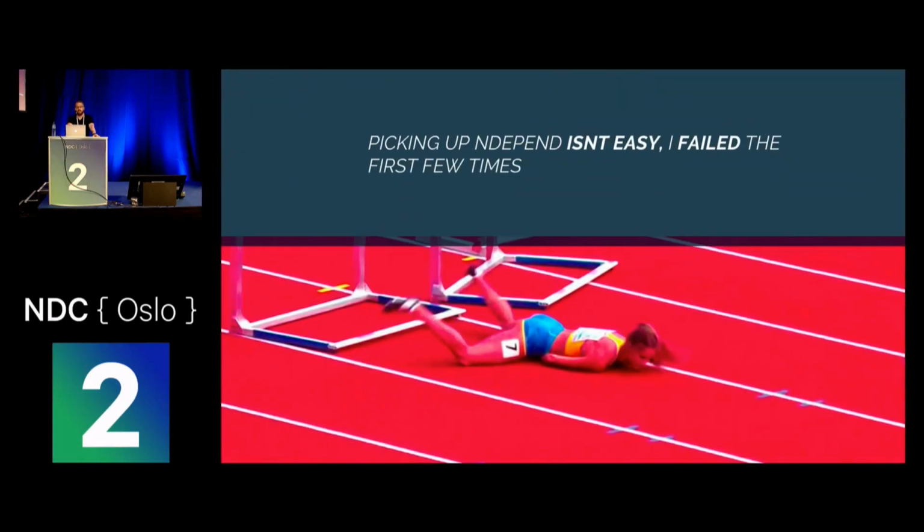What would usually happen at this point is that I would download NDepend's trial, as they have a 30-day trial on the website, and I'd quickly become overwhelmed. NDepend's a really powerful tool. There's a lot in the box, especially if you download it, install it, and point it at your existing legacy code base, and there's going to be a lot of problems there. So I think for the first 2 or 3 times I tried to use this tool, I really failed to get any value from it and succeed in making any improvements.